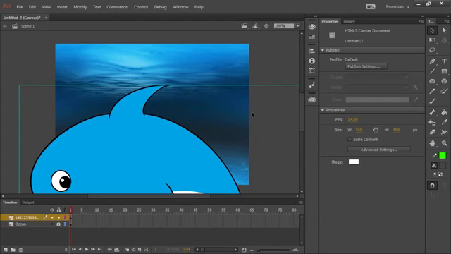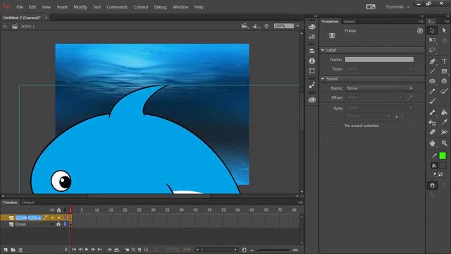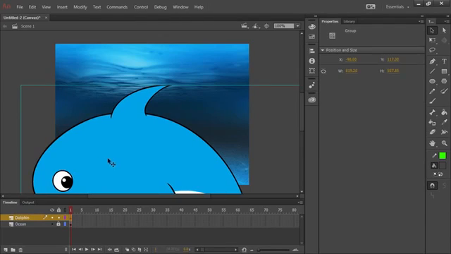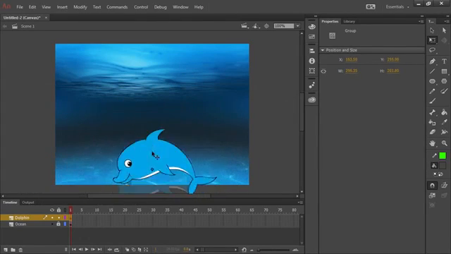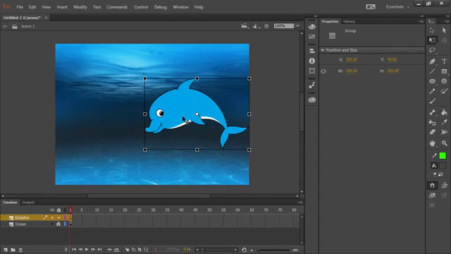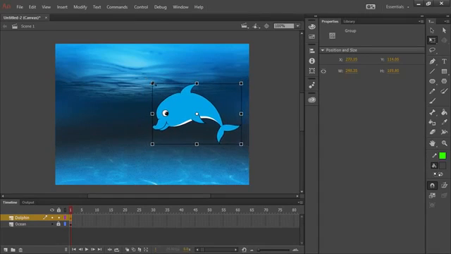Note that unlicensed vector assets will be rendered with a white background instead of transparency. However, once you license the image, it will be a full vector with a transparent background. Let's rename this layer to Dolphin. And then I'm going to resize this using the Free Transform tool. So once I select that, I get these little handles here, and I can bring that down to a size like that. When transforming the vector like this, use the Shift key to constrain the proportions of the dolphin so he doesn't get squeezed or stretched. Maybe make it a little bit smaller.